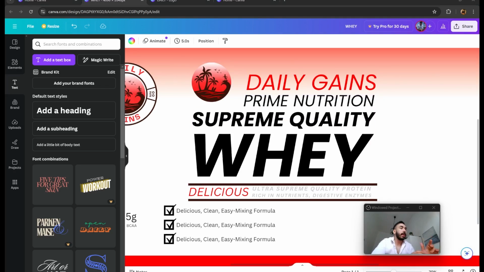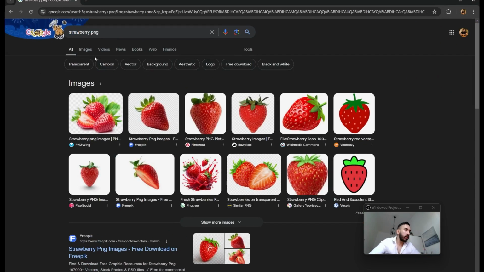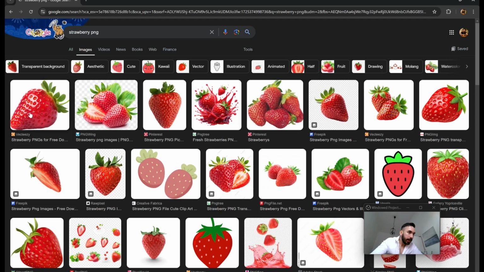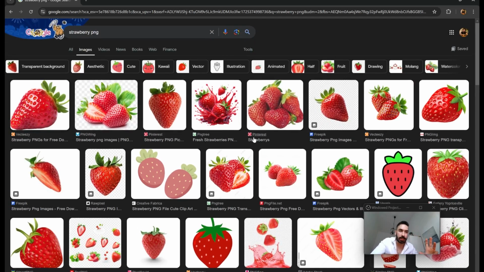I'm gonna go on my second screen and do the Googling, because you know when you do the Googling, it shows your history, which is somebody's gonna use to dox me and shoot me in the head, okay? So on my second screen, I'm going to type in, I'll show you, strawberry PNG, okay? I'm gonna type in strawberry PNG, and I'll go to images, and now just find something that looks cute, okay?